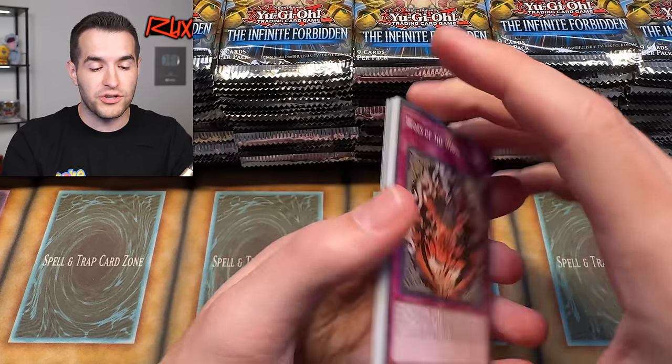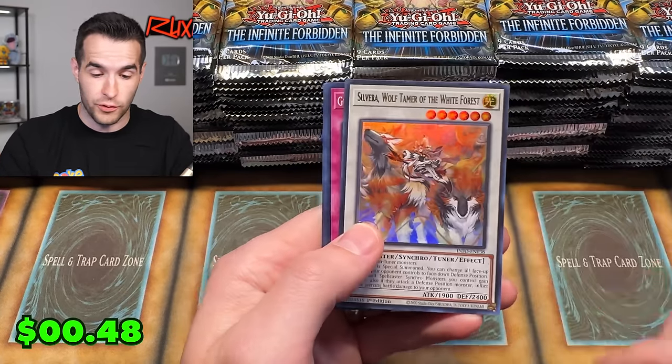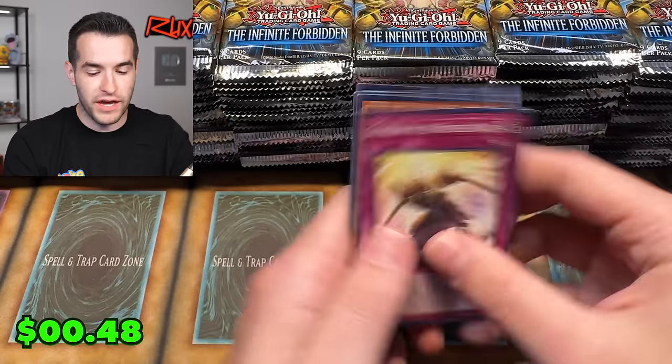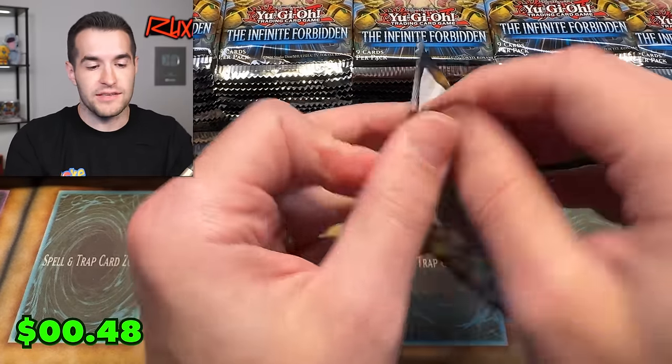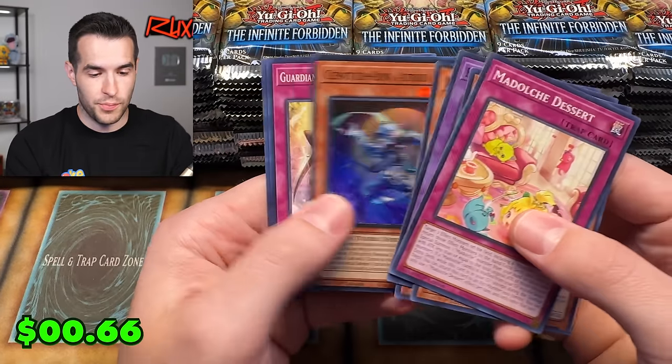Let's get to it. No pack trick today because we have nine boxes to open. Not quite a full case opening, starting off an ultra rare. Not bad. Not quite a full case opening, but we do have 9 boxes and it will be a full case opening if you include those last 3. There are so many cards that I want to pull out of here.